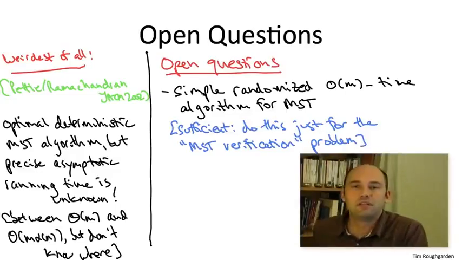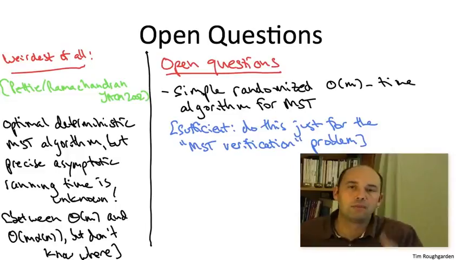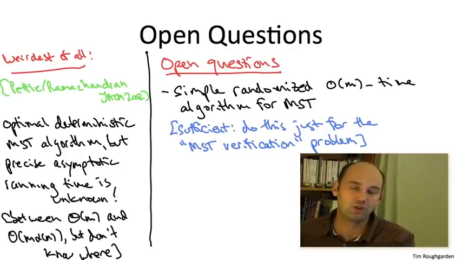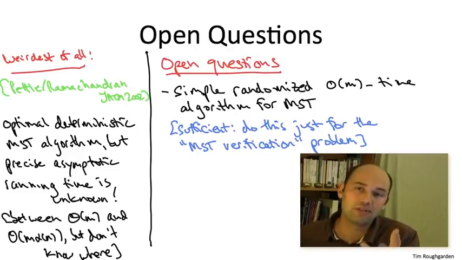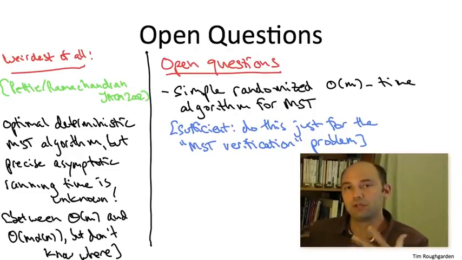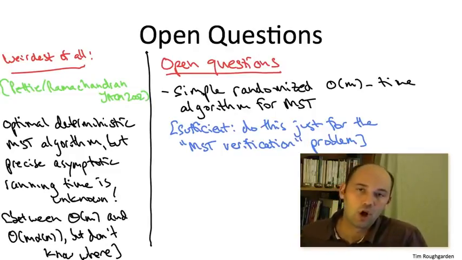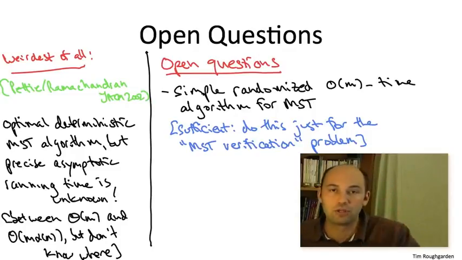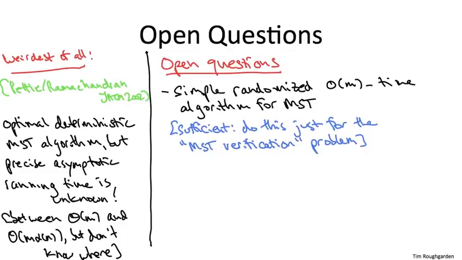The reason it's enough to design a linear time algorithm for this seemingly simpler problem is that the content of the Karger-Klein-Tarjan paper is a reduction, a randomized reduction from optimizing over spanning trees to the seemingly simpler problem of MST verification. Moreover, all of the novel content in the Karger-Klein-Tarjan algorithm, it's linear time, it's randomized, and it is really simple. I teach the stuff in that paper in my graduate classes. But it needs this MST verification subroutine as a black box, and the only known implementations that are linear time for MST verification are quite complicated. So find a simple way to do MST verification that runs in linear time, and you're good to go with your simple optimal MST algorithm.